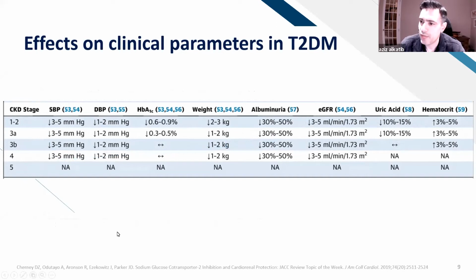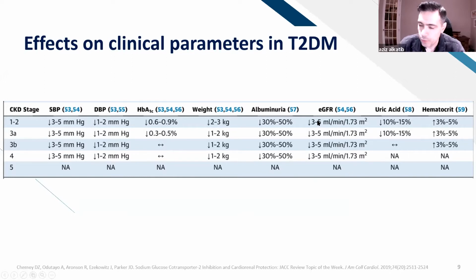So now, what are the effects on clinical parameters in diabetics stratified by CKD stage? What you'll notice here is that with advancing renal impairment, there is a diminished effect on glucose lowering. So when you reach stages 3 and later, there's really a neutral effect on blood sugar lowering. But notice, however, that the cardiovascular benefits are preserved. And so this speaks to a mechanism likely that goes beyond glucose control in terms of the overall cardiovascular benefit.